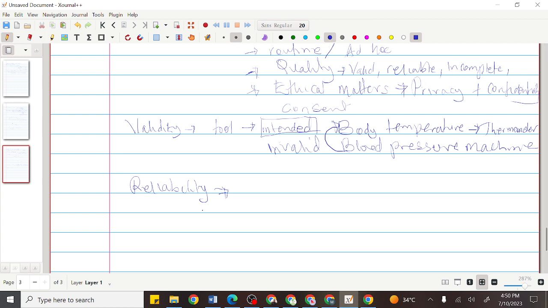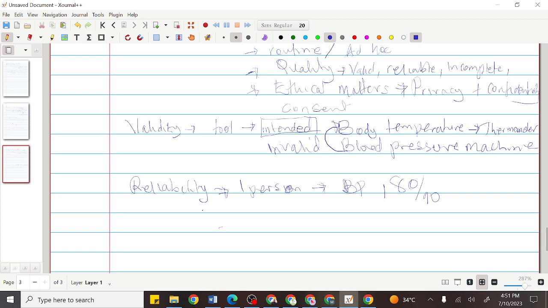So if I go and measure someone's blood pressure, okay, and then I get, let us say, 180 out of 90. This is not good. This is high blood pressure.